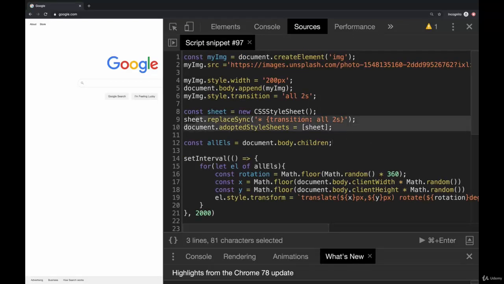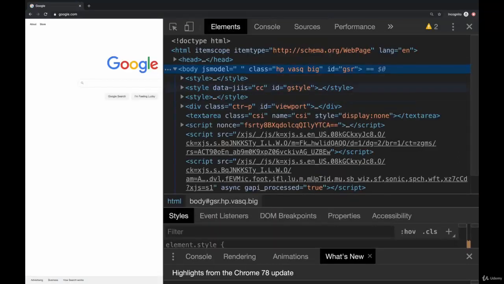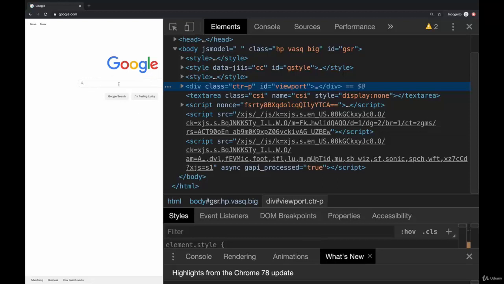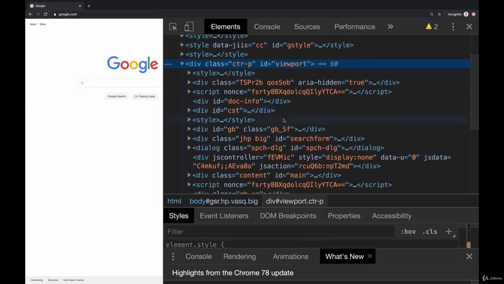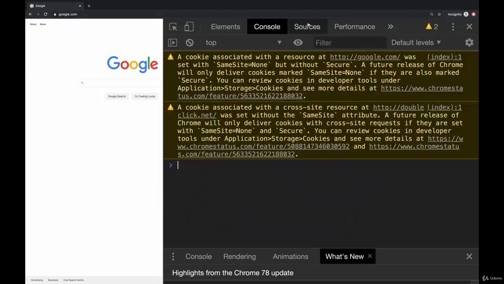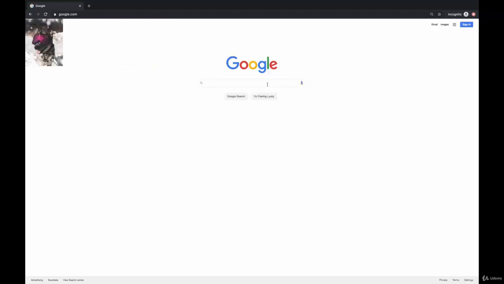We can add new styles to a style sheet. We can make things have a transition. We can create an image out of nowhere and add it to the page. Okay, so I tweaked it ever so slightly. Before, I was getting every element in the body, which is really just this one div, and it contains everything, and I was animating this one div, so this whole piece of content was animating together. But now I've updated it so that I'm animating these elements inside that div instead, which you can see here. This is what this line does. If I run it, now we end up with some independent rotation and moving around.